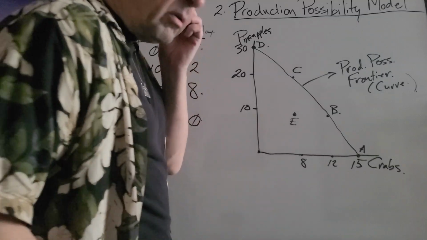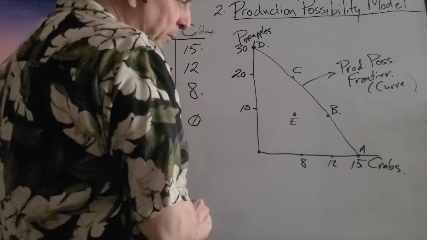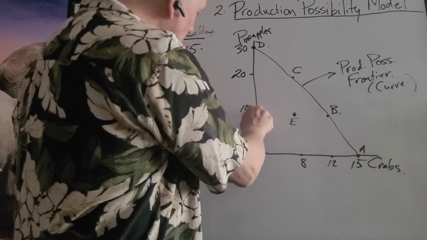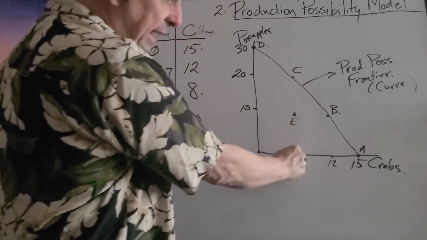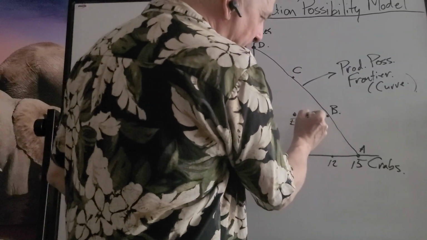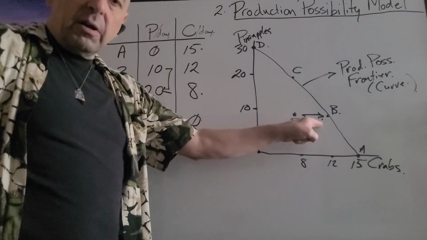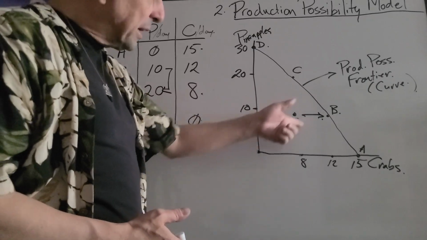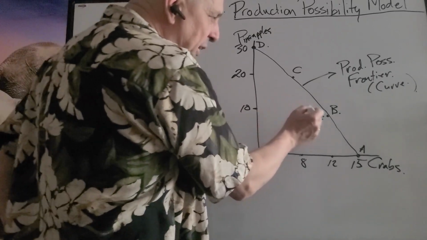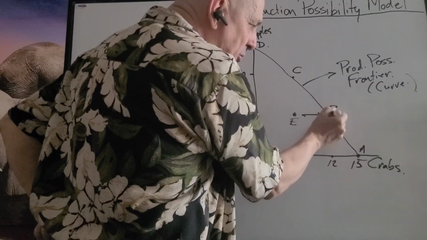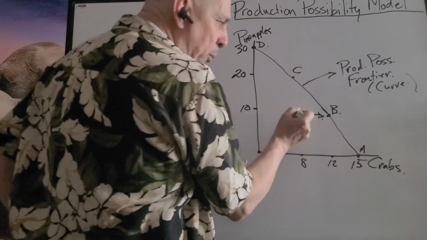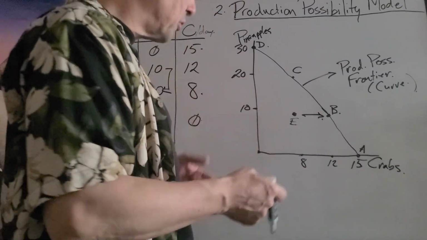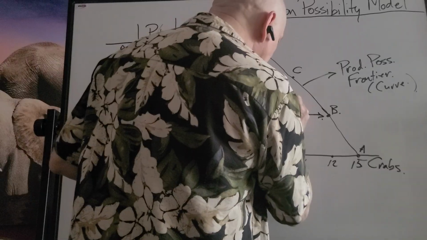Well, what does that mean? What that means is that at point E, we are producing 10 pineapples, but we've only gone to get 8 crabs, so there's still another 4 that we left, that we're not obtaining. We would have had the time to go and get them, but we didn't. So this is the limit of our production possibilities, the frontier, but we didn't get to that level. We didn't get to our maximum production of the 2 goods that we possibly could have. So we call this inefficient.